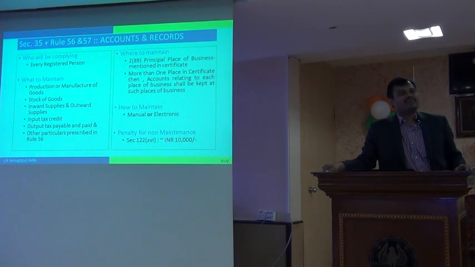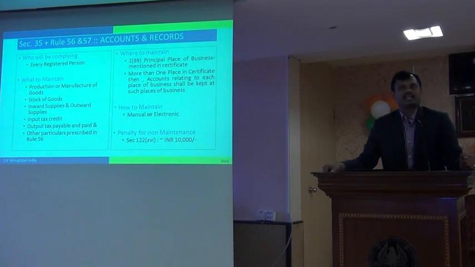Now, can I have centralized books of accounts? The answer is yes. It is not necessary that at every godown you will be maintaining the books of accounts by an accountant sitting there, but with the centralized books of accounts, when an officer is visiting the dealer's, the assessee's, the taxpayer's premises, at that premises there shall be a record of the transactions happening in that premises. You cannot take an excuse, asking him to visit the head office which maintains the books of accounts, right? It can be manual or electronic.